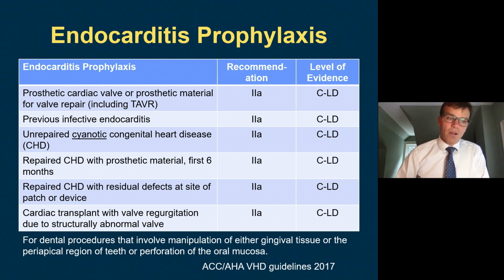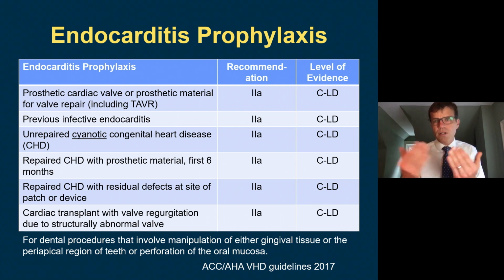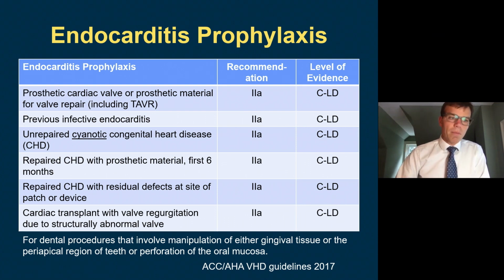If they have congenital heart disease and they used to have a shunt and it's been repaired with prosthetic material, but it's early after that repair, so the first 6 months, that's another reason to use prophylaxis. If they've had congenital heart disease with a repair, but sometimes the repairs still leave shunts, and you'll hear from Anne-Marie later today about congenital heart disease, that's another indication because there you think of it as being like turbulent flow near a prosthetic surface that could potentially be a victim of infection. And then, of course, cardiac transplantation. Many of these patients have some degree of valvular dysfunction and they're typically immunosuppressed.